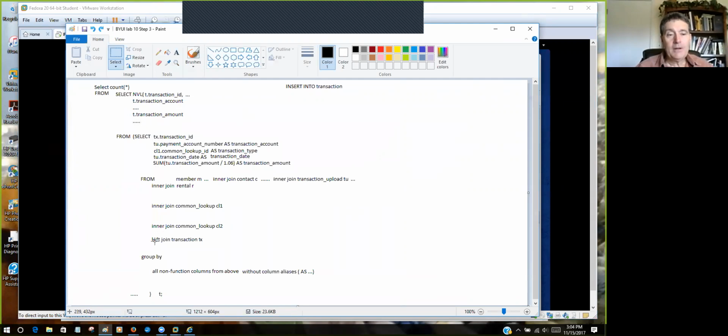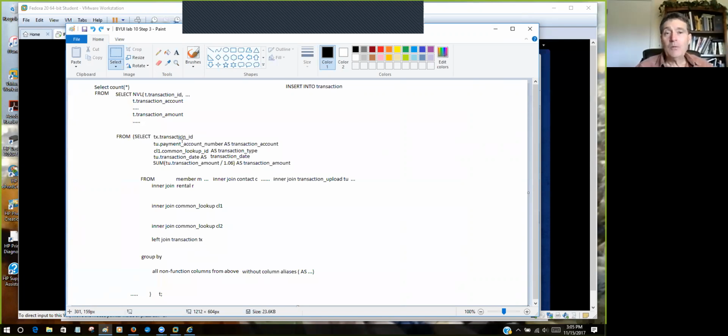We gave the transaction table a table alias of TX here, and then in the select up here, TX.transaction_id, we want that to be one of the columns selected, and it contains all null values.